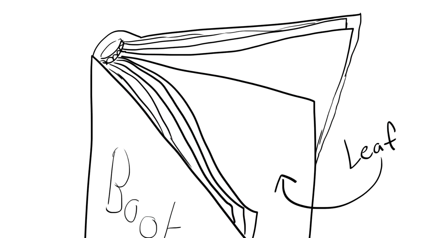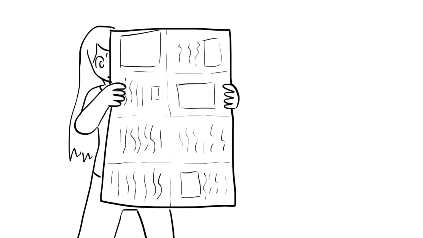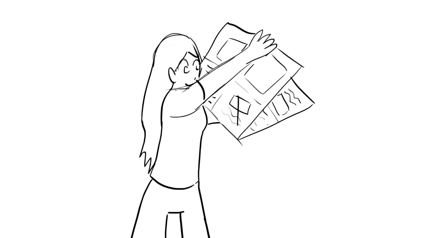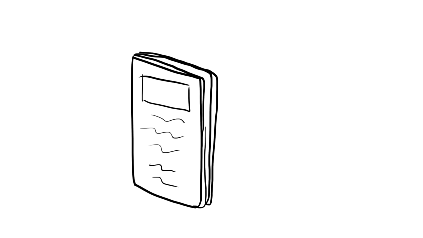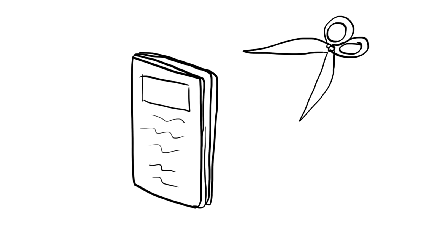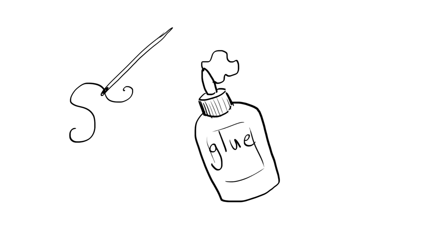A single sheet within a book is called a leaf, and each side of the leaf is called a page. A signature is the large paper that the book's images and words are printed on. Then it's folded up in a special way to put the pages in the exact right order, and then they cut off the extra. So then the pages are in order and folded into the size of the book. The signatures are then sewn, glued, or stapled together to make the book stay in one piece.